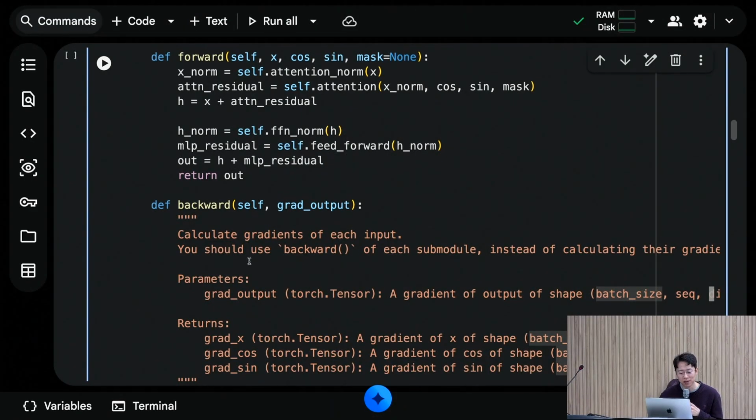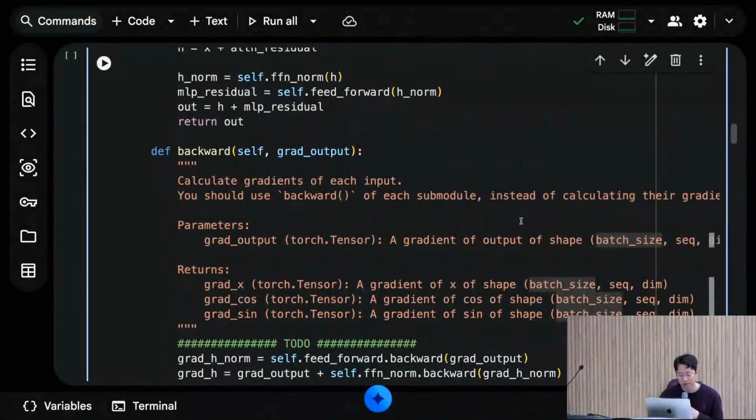Input is going to, dL/dy is going to come flowing in here. So let's take care of this feed forward first. Okay, it has two paths. How about this path?